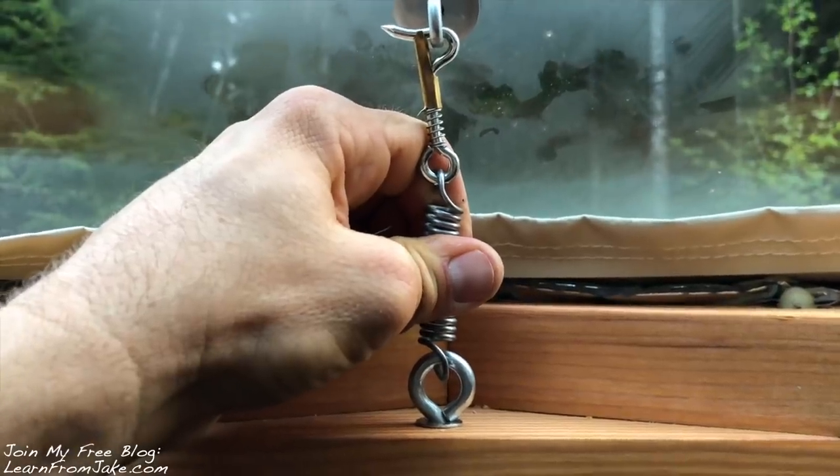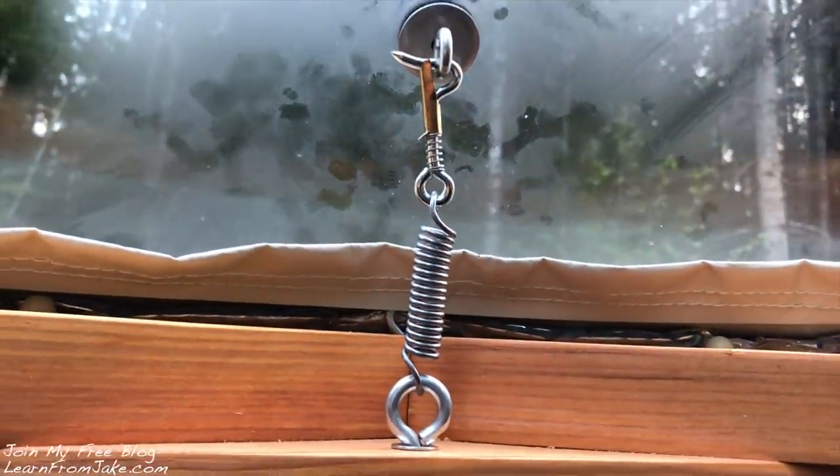Okay, I used a screwdriver to get it down on the eye bolt, and now I'm gonna try to just snap it on there. I got it with a few taps of the hammer. Yes.